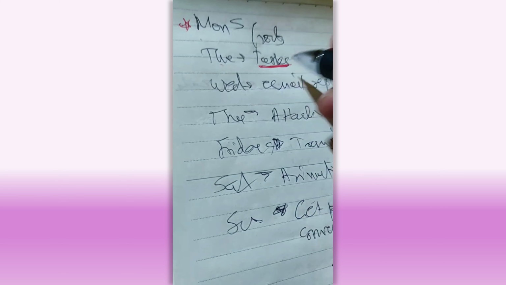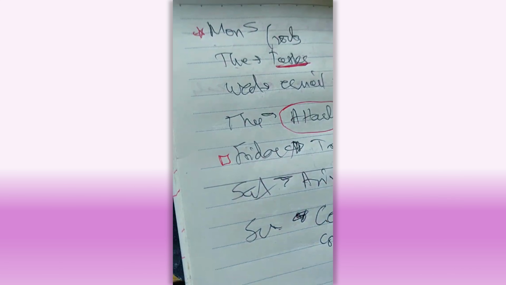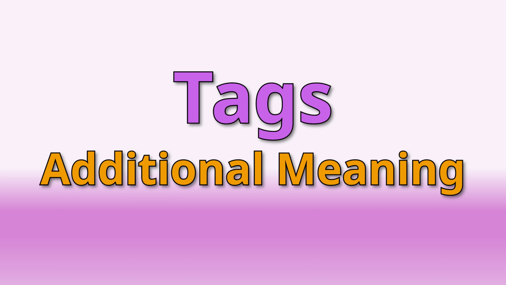Suppose we write notes on paper. What do we do? We put an asterisk next to it, we underline it, we circle it, we put a box next to it. Why are we doing that? Because we want to say this sentence is an action point, that sentence is a decision. So we are adding some extra meaning. So tags are for additional extra meaning.